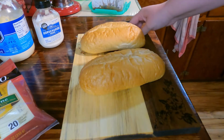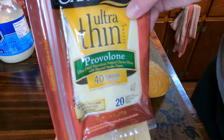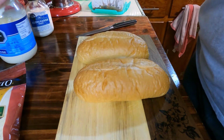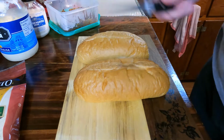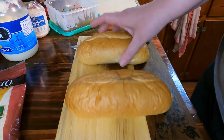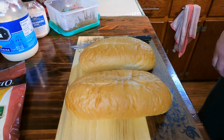All right, we got our bread laid out here. We got some provolone cheese. You may want some horseradish sauce, some mayonnaise. Now we got our onions. Of course, the bread knife to cut our rolls. We got these from the bakery, but you can use any kind of sub rolls that you like. We're going to get it assembled here.